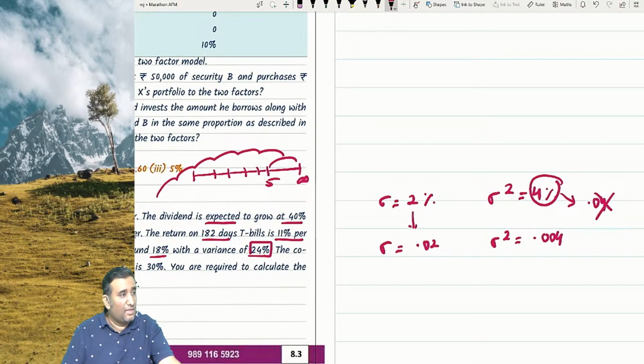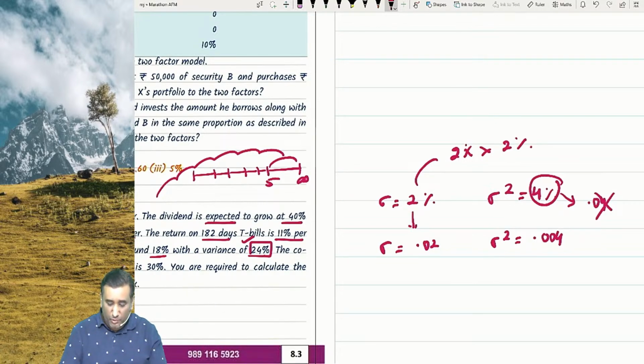Convert this into the point form. Understand what I am trying to say? Variance should be, I don't know what I should say and write. In the exam, he writes percentage. My opinion is, if he writes just variance 24, because if someone tells you to convert variance into the point form, it will be divided by 10,000, not by 100. How would you get 4? You'll get 2% into 2%, right? So point wise, 0.02 into 0.02. You're dividing by 10,000. So if you say I multiply 2% into 2%, I get 4%, that technically is wrong.